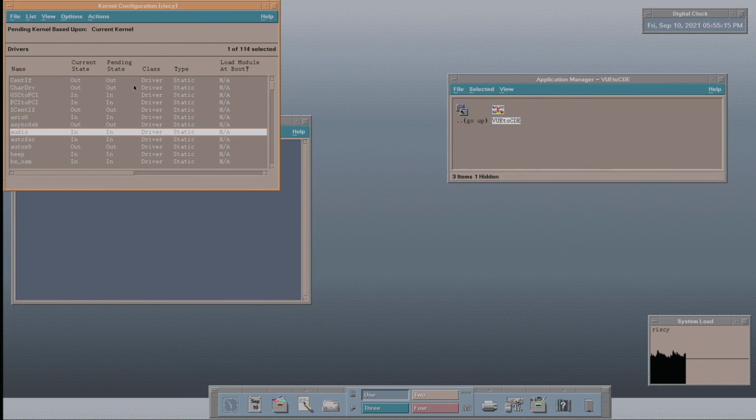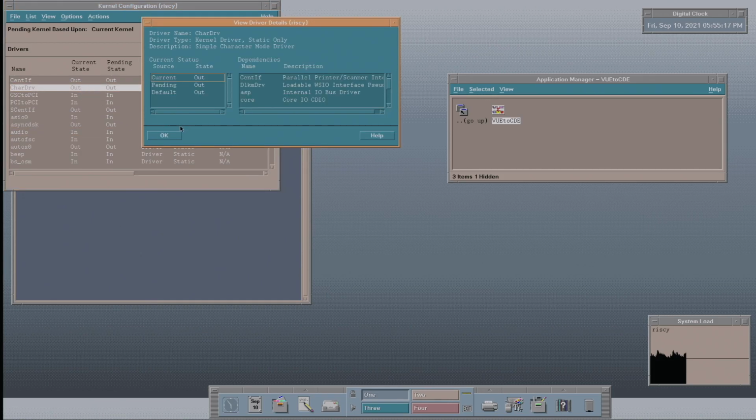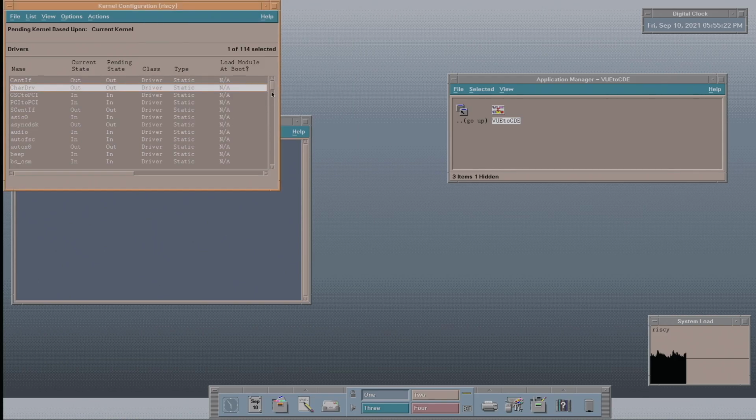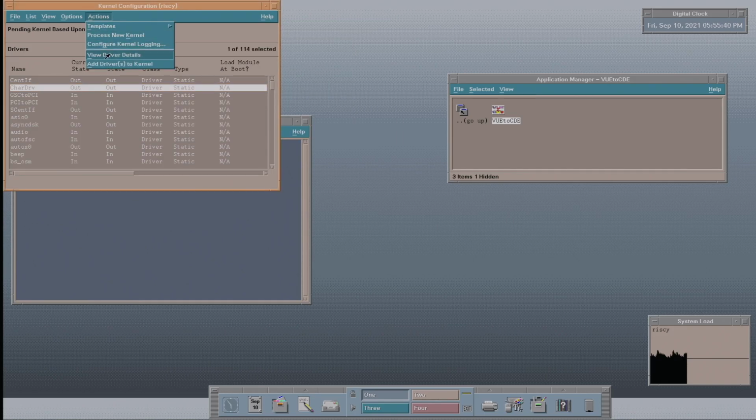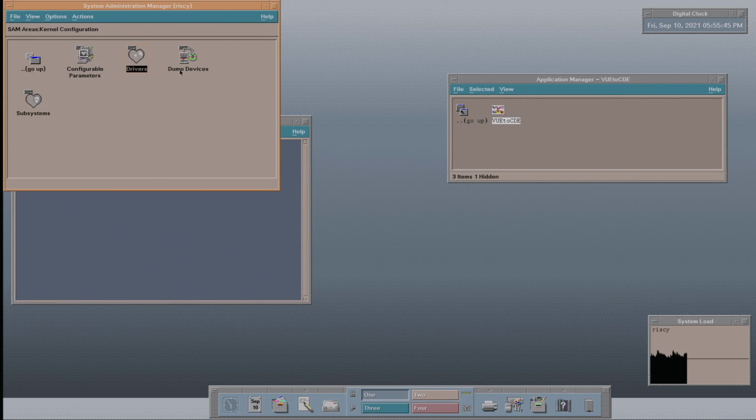And this is everything I have loaded. I don't know what the char drive is. But as you can see, it reminds me a lot of the old Windows NT4 and 3.51 services window. You can really unload modules that you're not using. Although I know these are services and not kernel modules, but well, this is what you have. Yeah, you can see the driver details here. I can add a new driver to the kernel and so on.